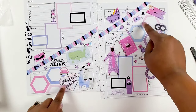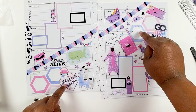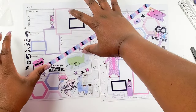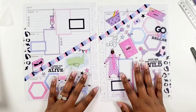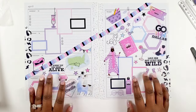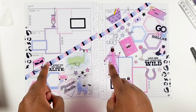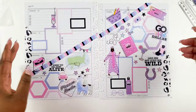I probably will leave this blank, honestly. I don't know. Maybe I shouldn't write in it yet because I don't know what all I might need for right here, except for the appointment and stuff I got. Y'all are seeing it after the pen though. I promise you will definitely see this after the pen. If not in a video, then definitely in maybe my vlog or something.